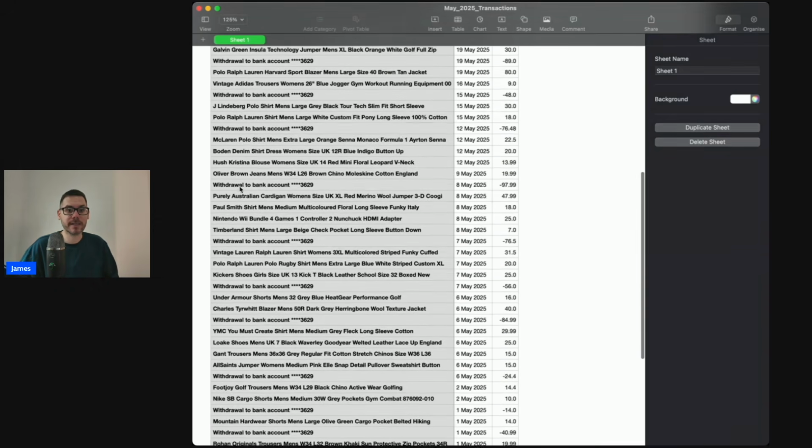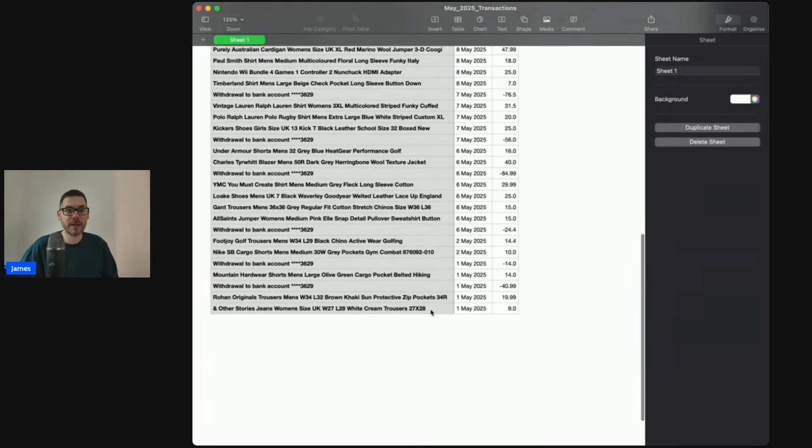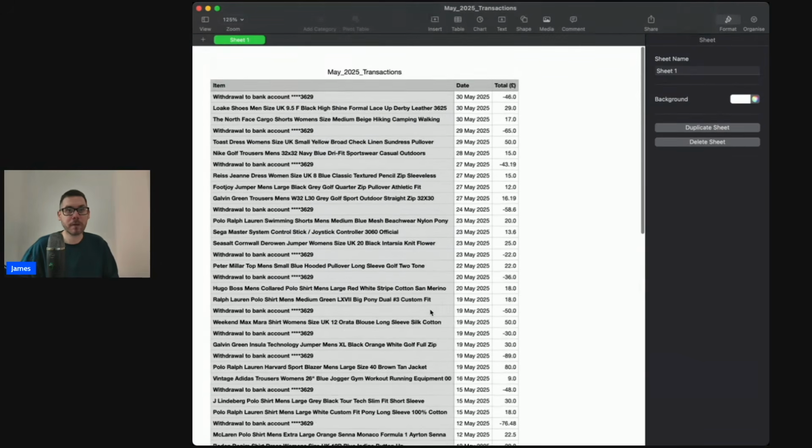So as you can see, this has now shown me everything I need to submit to my accountant. My job now would be to save this, to keep it in a file, and then when I submit everything to my accountant, and I'm going to submit everything probably December time, I'll be able to send 12 or at that point 11 different spreadsheets that I've saved and I've created straight to the accountant.